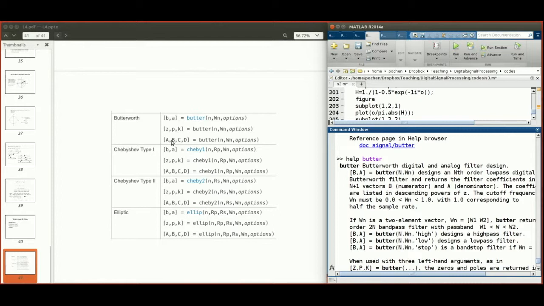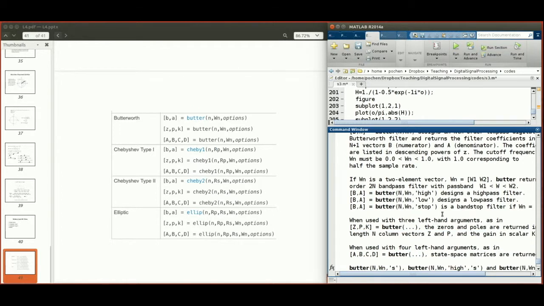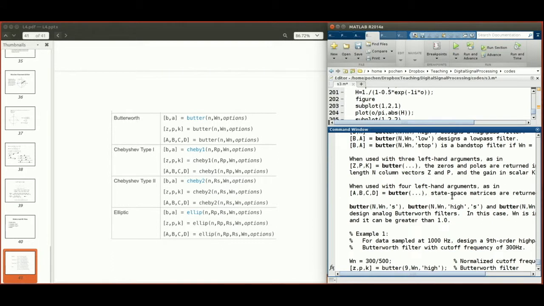And then you also have another option, A, B, C, D, which basically allows you to output the state space matrices. If you know what the state space actually means, then it's going to be useful for you. But in our lessons, we haven't actually talked about the specific meanings of those things.